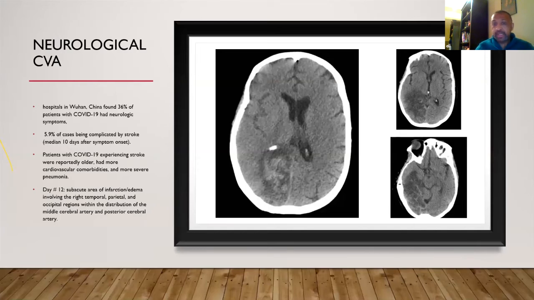Unfortunately, in the same patient's CT scan, as you can see, she ended up developing an ischemic stroke. This is her scan. You can see it in the temporal region on the right side, and the parietal as well as occipital regions. They have higher thrombosis risk as well as their underlying conditions, even her breast cancer. Remember, she has breast cancer, so that put her at a higher risk as well. In one of these studies, about 36% of them had some kind of neurological symptoms and about 5.9% were complicated by stroke. This is one of our experiences. We actually have 2 patients with similar presentation. When we were trying to wake them up, they were not waking up, so we had to do further investigation and found out that 2 of them had a stroke. Like this one.